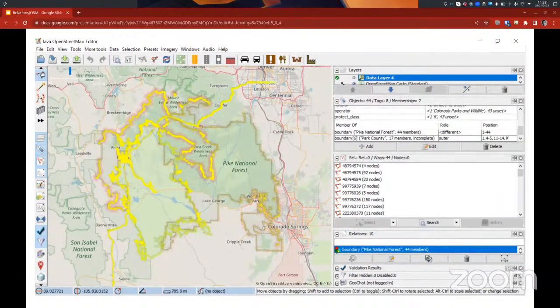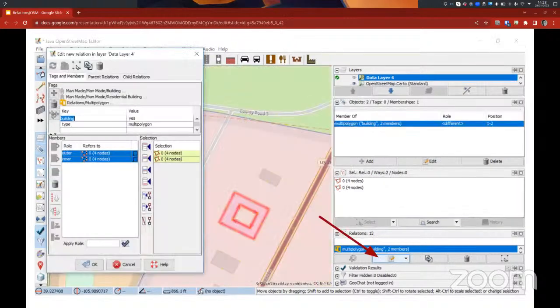Other cases where you find boundaries would be, for example, coastlines. They're also mapped as relations. So it's important that when you come across one, you don't delete that relation or break it.